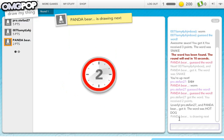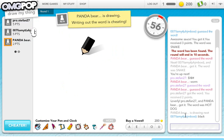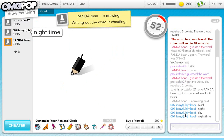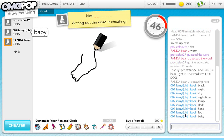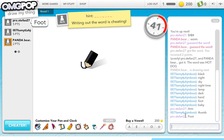All right, let's go. Panda. Panda bear. Draw something nice. Black. Night. Sky. Nighttime. A lamp. Dark. Hand. Foot. Baby. Thumb. What was that? Leg.